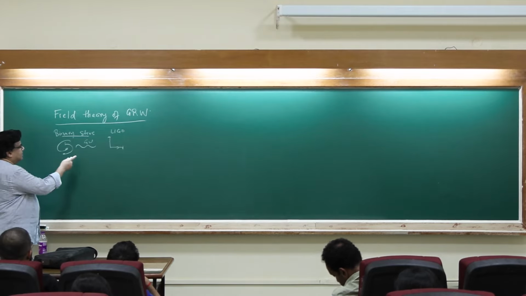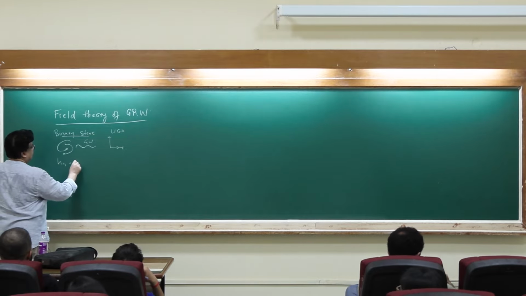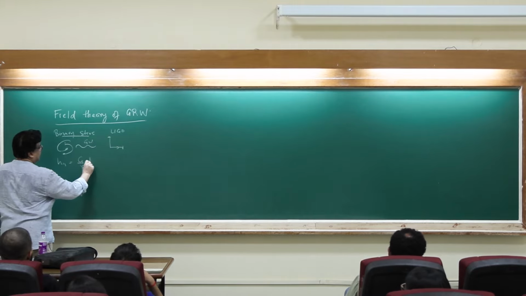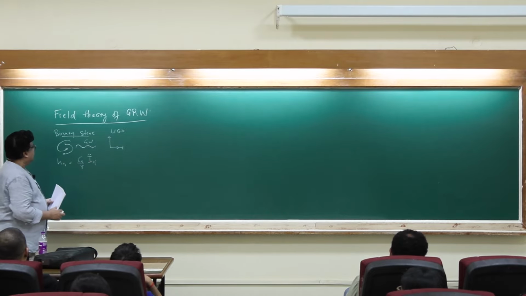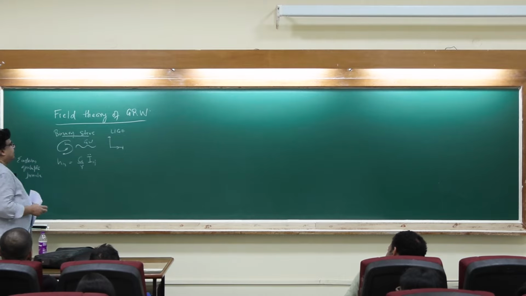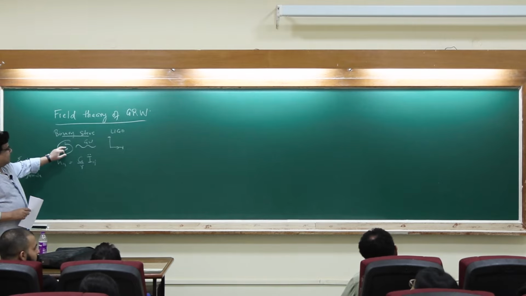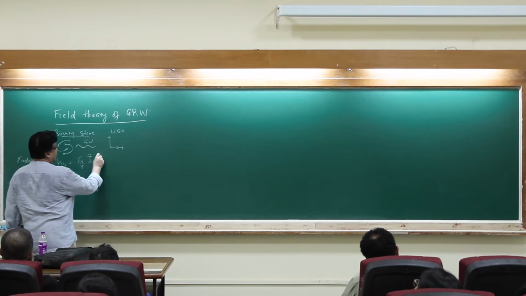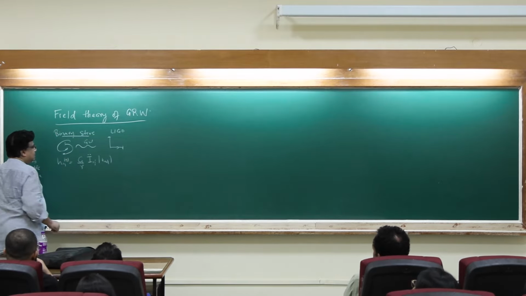For instance, we know that there is an Einstein quadrupole formula which tells you that h_ij is basically, so this is Einstein's formula. It tells you that if you find out the quadrupole moment of this object, this binary, take the second derivative, and this will be at retarded time. If you calculate it at an earlier time, then this is the gravitational wave which you will observe at LIGO.